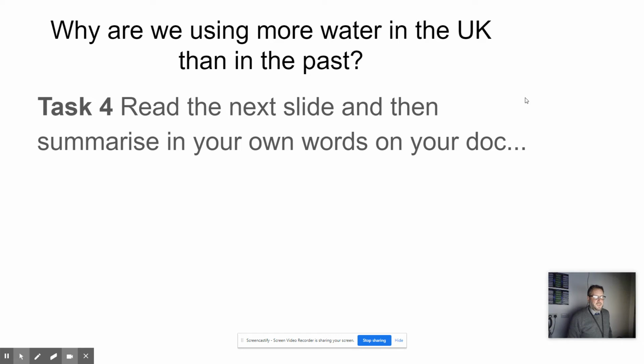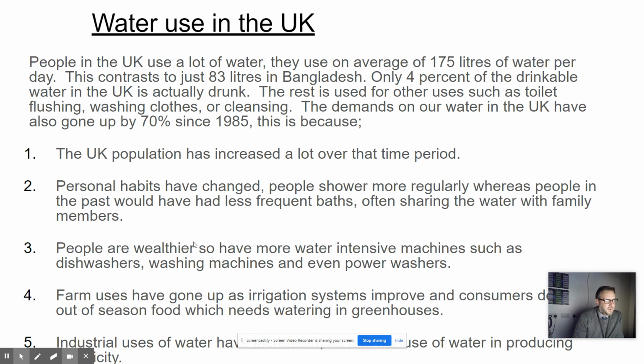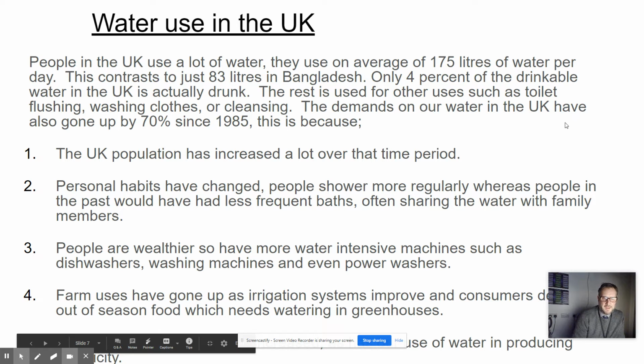Why are we using more water in the UK than in the past? Right, that's your question. Read the next slide and then summarise it in your own words in the document. You need to scan really quickly the next slide. You need to pick out the key elements, and you need to summarise, which is a high-level skill, and only bright people like all of you lot can do it. It means you pick out the key information and you put it as succinctly and as short as you can. So we're looking at 4 or 5 key points here for you to remember. So why are we using more water in the UK than in the past? You're going to be able to answer that question very shortly. So if you want to put me on pause and have a look at the slideshow, you can look through and pick out the 4 reasons.